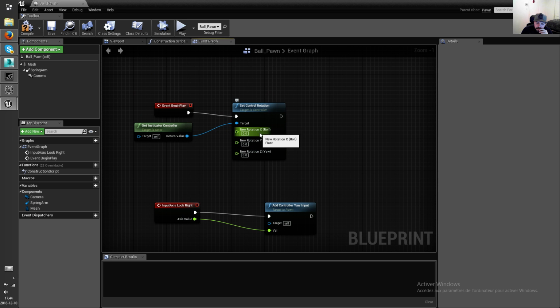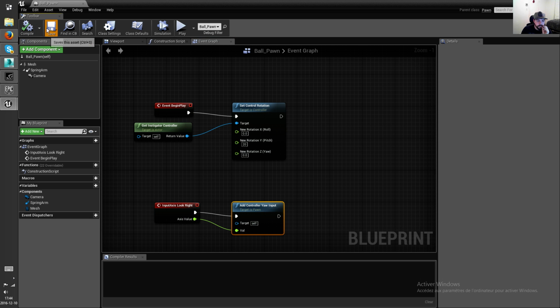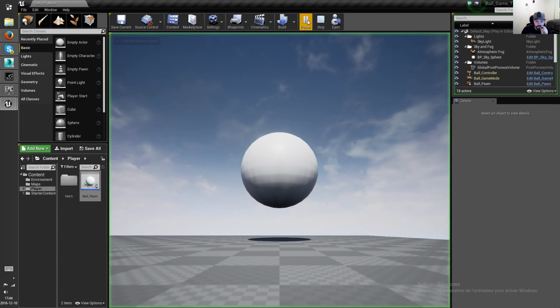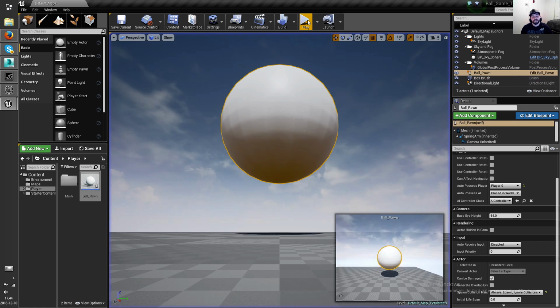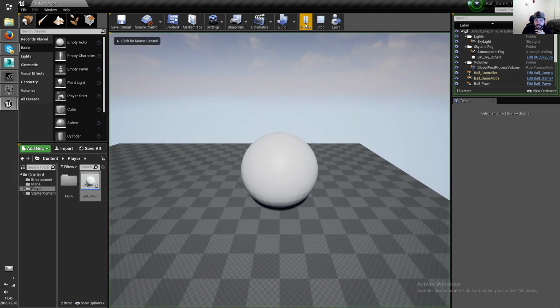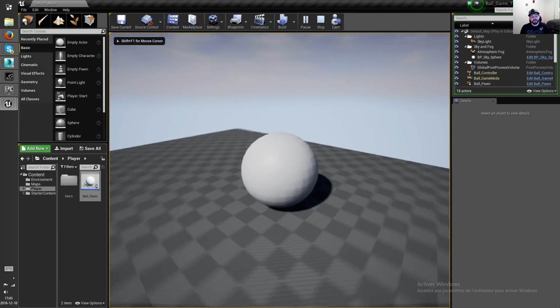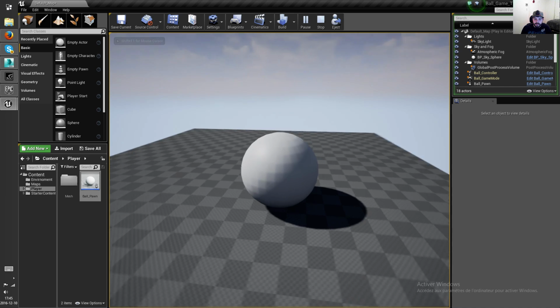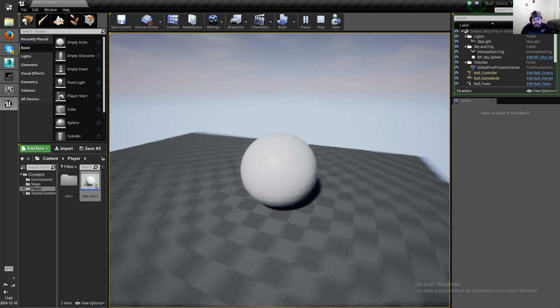And so we want to add some pitch value, just like that. Oops, negative pitch value. So let's say -25. Okay, so that looks to be a pretty decent angle, I would say.